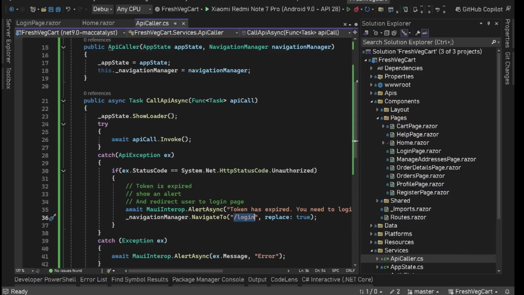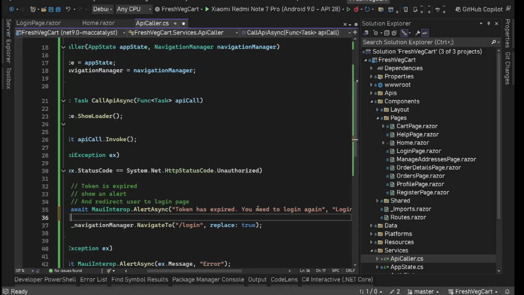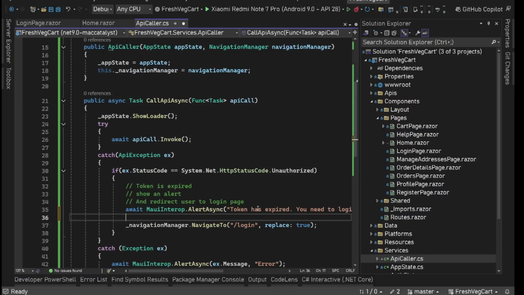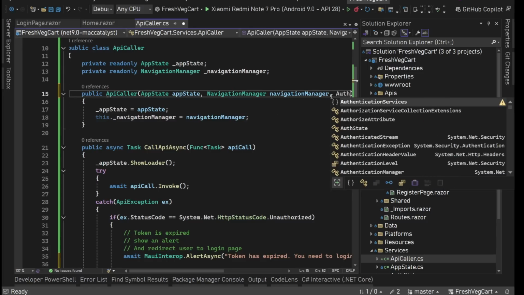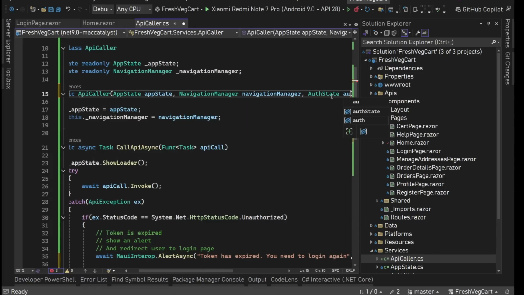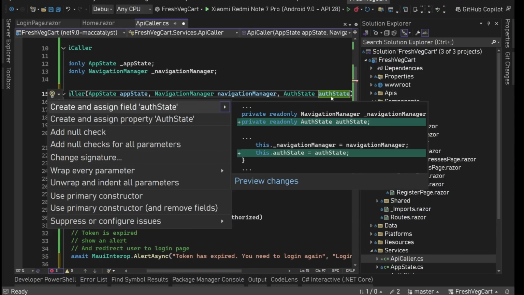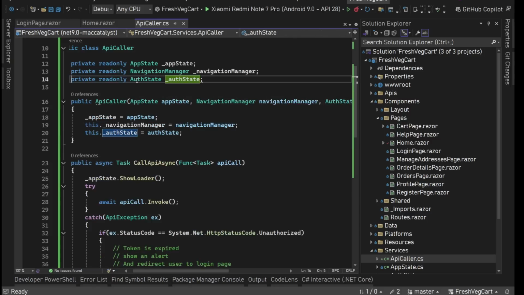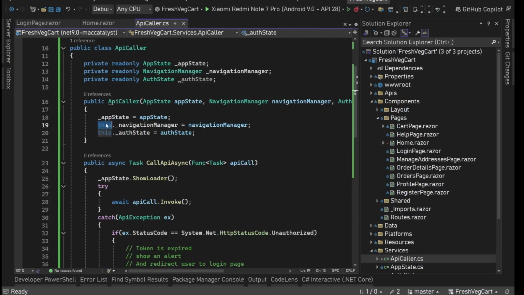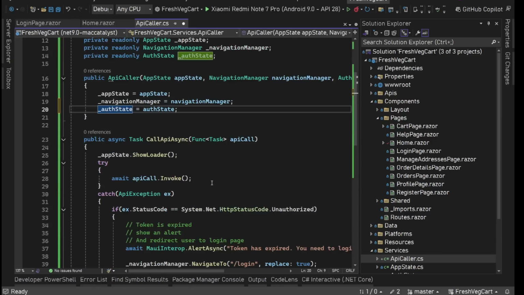Now after logging in, we want user to come back to this page only, from where this exception originated. That means here we need to have our auth state as well. Let's inject auth state as well. Create an assign field, add underscore auth state. Now let's use this.